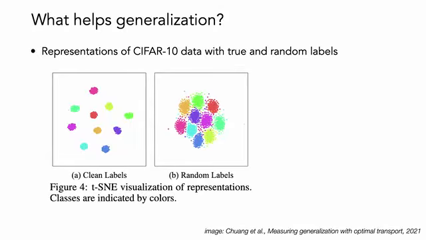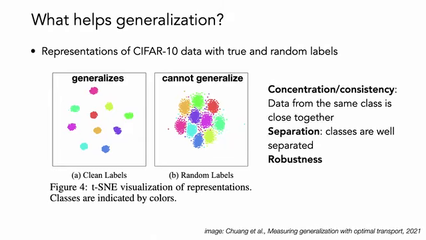Now, if you take the same model and you randomly generate the labels on that training data, and then you train a model to recognize what are now basically random noise, you still will get clusters, because the model can learn to memorize. But what you see is that those clusters are much less concise. They're much less compact. The colors that are the same color are more spread out in the space. And they are much less separable. So you could imagine that this would be much less robust to perturbation, right? Because if you change in some direction, you're pretty quickly moving into another color, let's say.